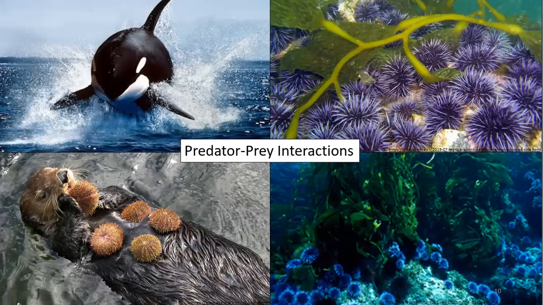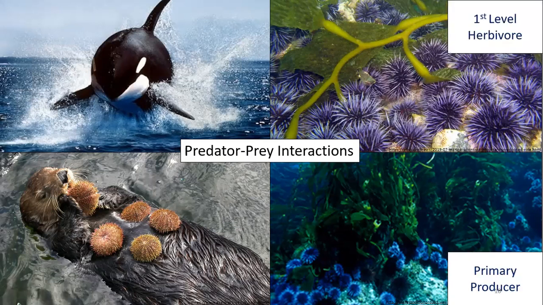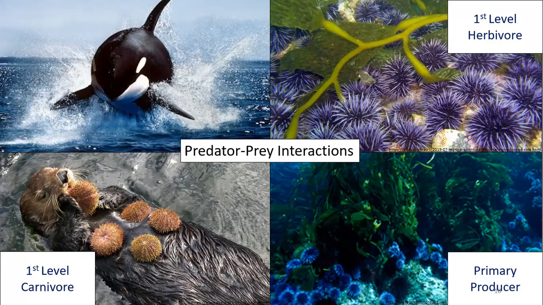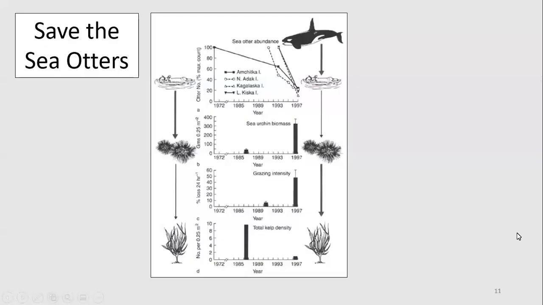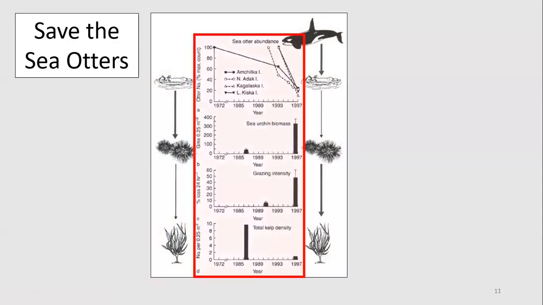The primary organisms within this food chain were identified as kelp, the primary producer, sea urchins, first level consumer or herbivore, sea otters, first level carnivore, and killer whales, the top carnivore. The addition of killer whales had the following impact on the ecosystem. In the following figure, both food chains are shown. On the left, prior to the arrival of killer whales, and on the right, after the addition of killer whales. Additionally, graphs indicate the relative populations before and after the addition of killer whales.